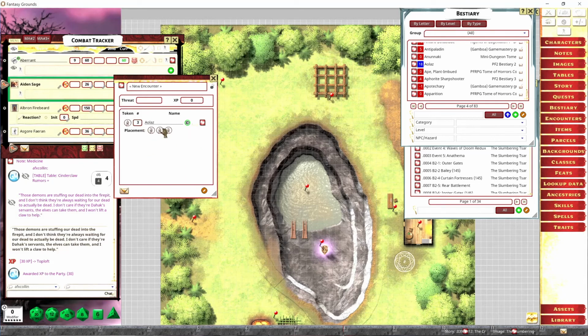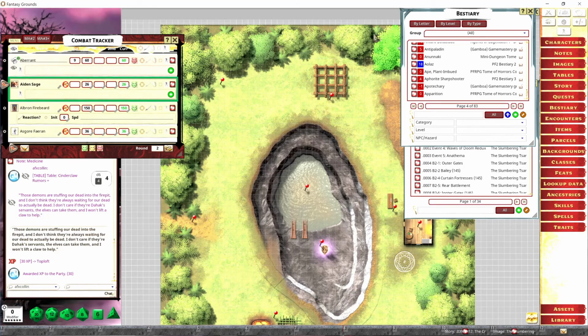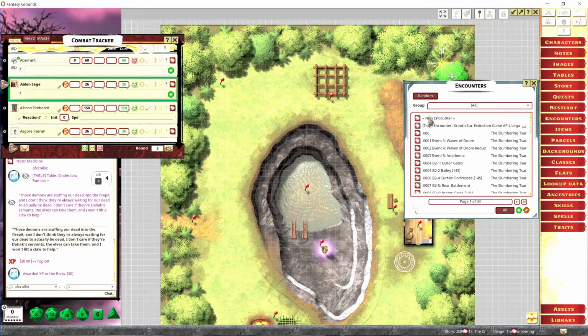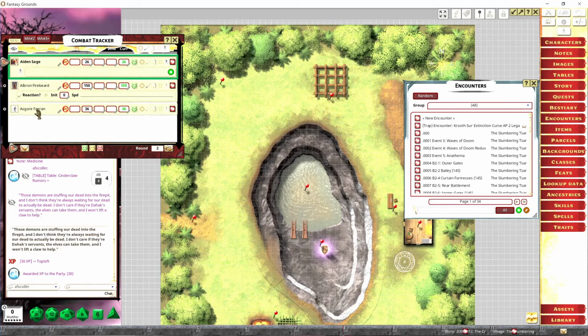So I can easily go here, here, here. All right, cool. To be honest, we're just going to keep it named new encounter so it's at the top. I can close it and everything. You're going to see the tokens disappear. Pretty cool, right? But they're gone. What happened? Wait a second. Well, let's get rid of this aberrant because we're not facing that. And let's get rid of 2 of these guys.